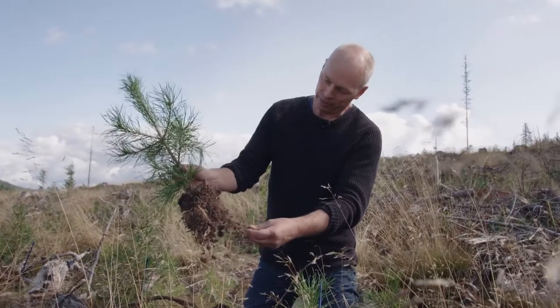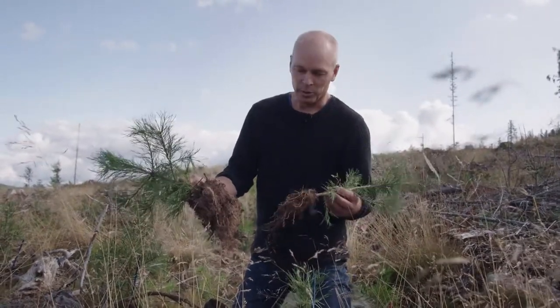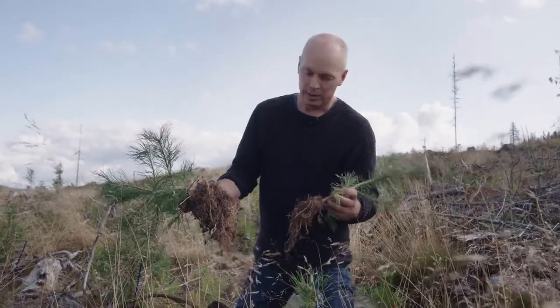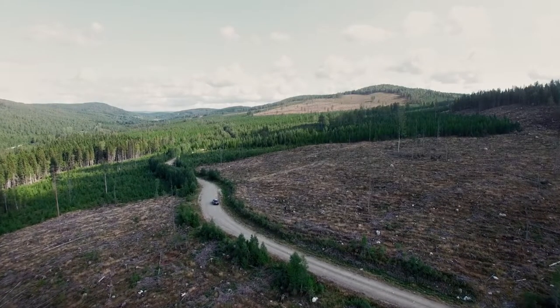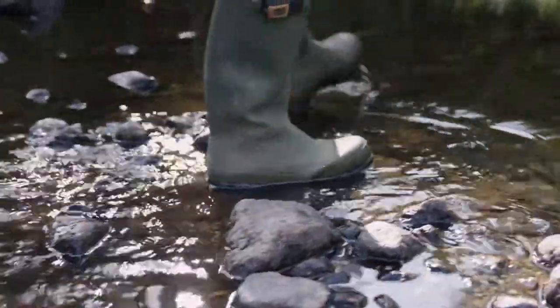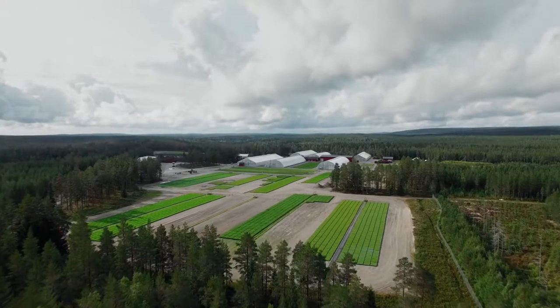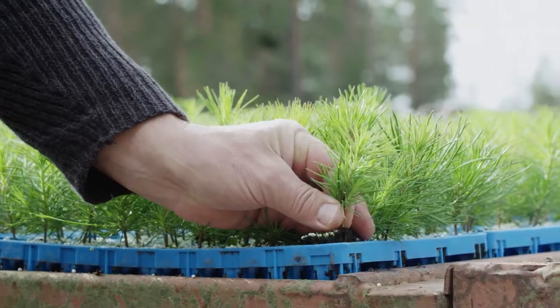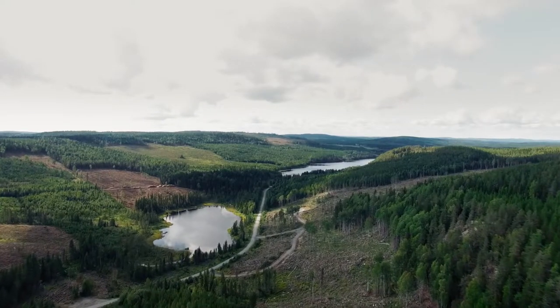It's such a well-developed root system, and the only difference is this small amount — not even 0.1 kilos of nitrogen per hectare. For most scientists, having the chance to see how their findings come into practical use is a long way off. But Torgny has gone from discovery to developing several kinds of environmentally friendly plant nutrition — products that today have been used for over 100 million trees. For this, Torgny Nassholm was awarded the 2018 Marcus Wallenberg Prize, the largest forest research award in the world.